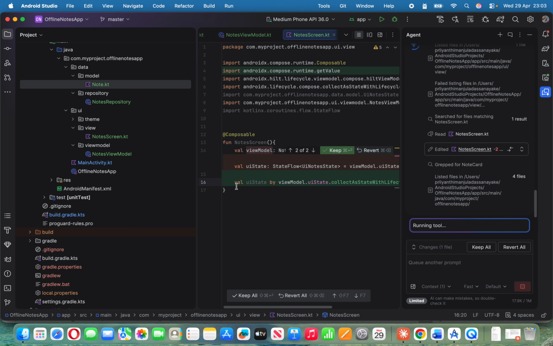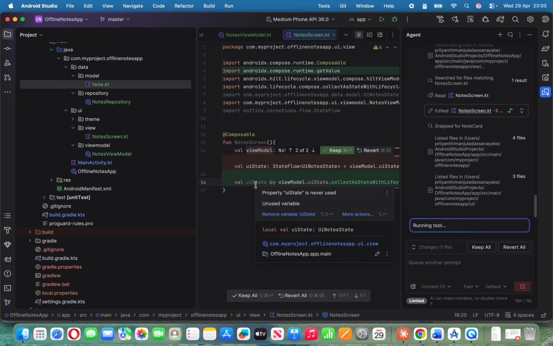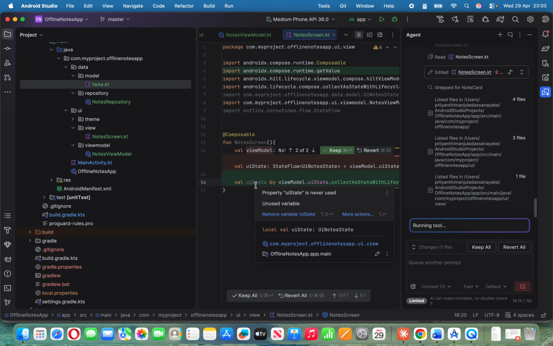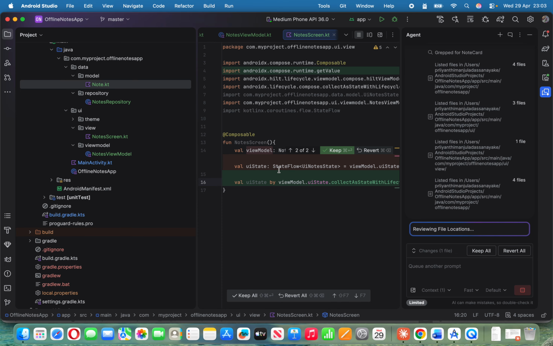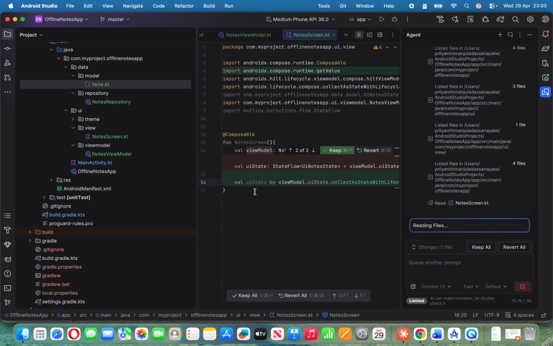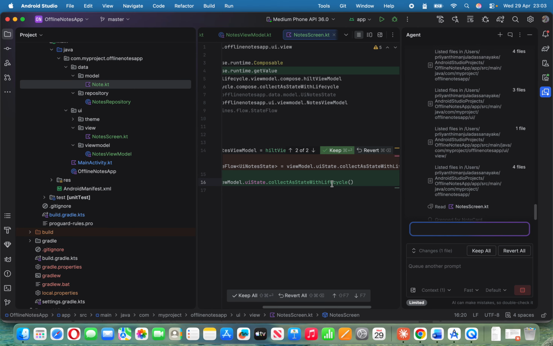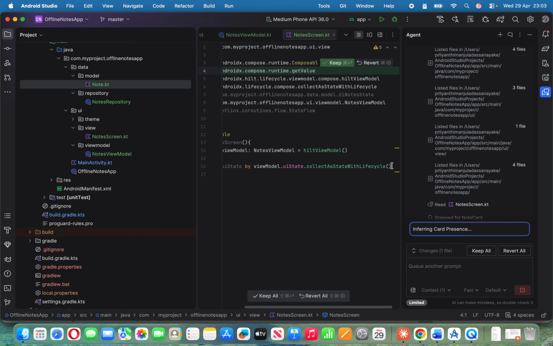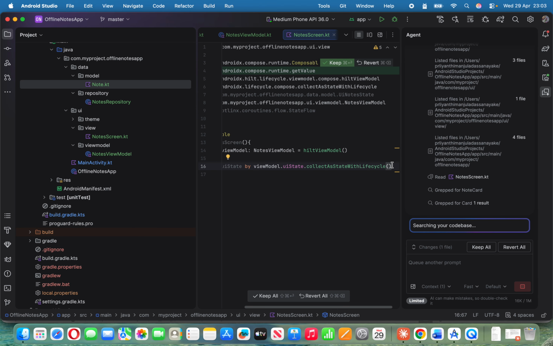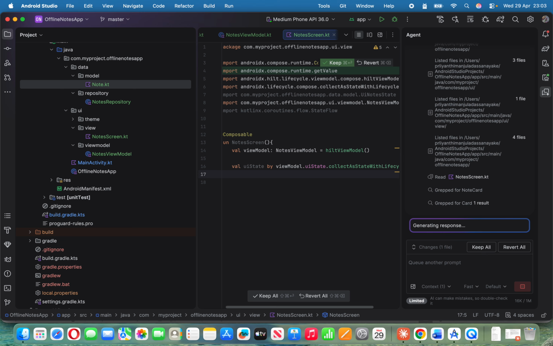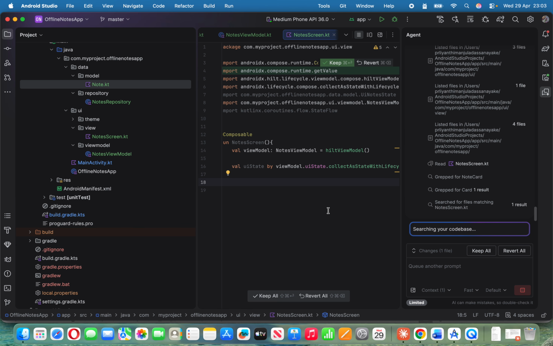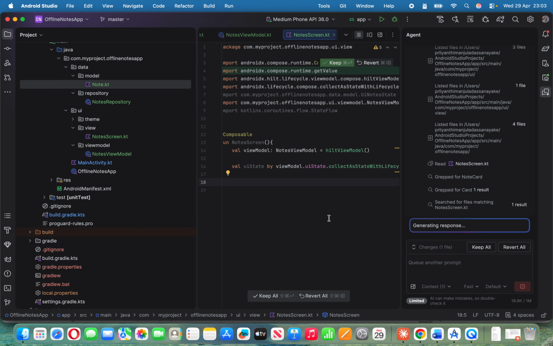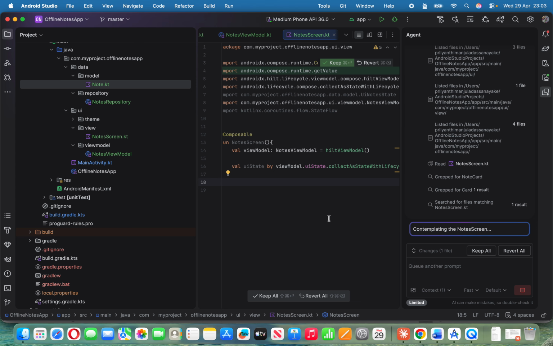So you have to have a uiState, and without giving the type, you have to say that it is by the viewModel and collect state. Nowadays it's much easier, so you don't have to remember all the boilerplate code. If you know what you're doing, you can easily find out the correct syntax.